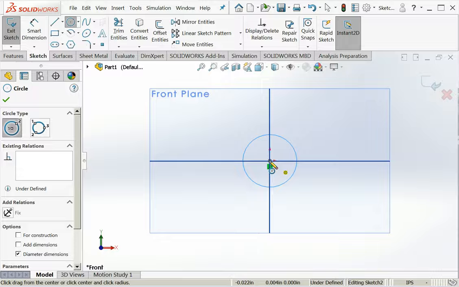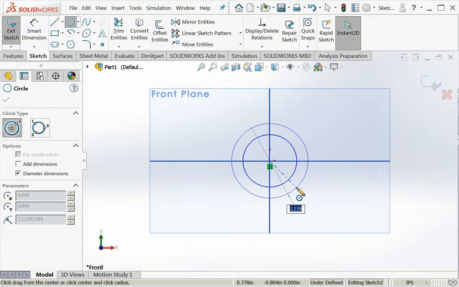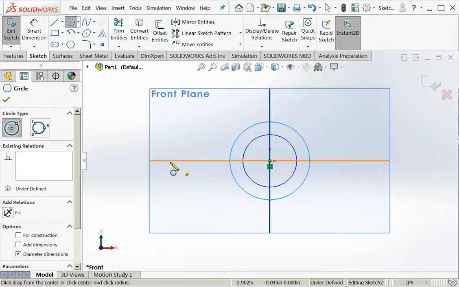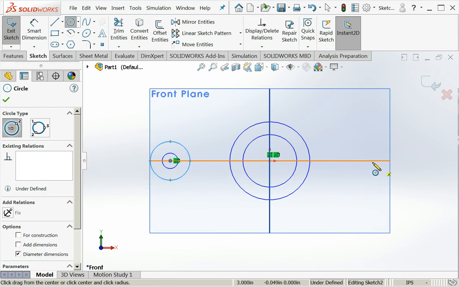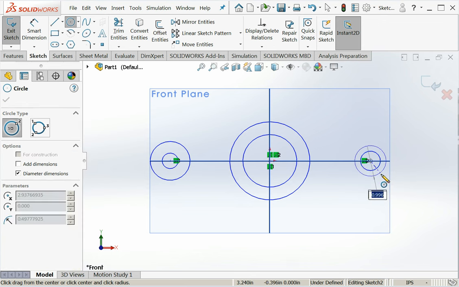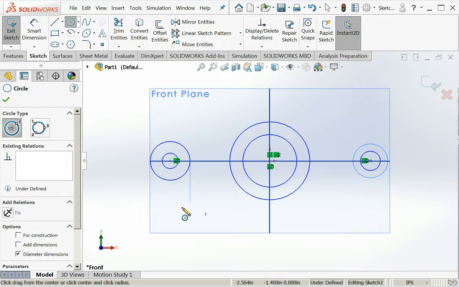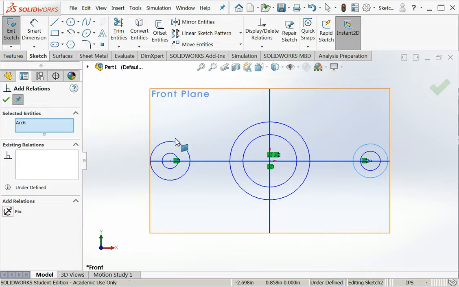I do it again and I point right at the center. It's automatically suggesting that the next circle will be concentric. Draw another circle. So you can see if you make your drawings close, you'll get a lot of the auto suggestions, or excuse me, the relations automatically.